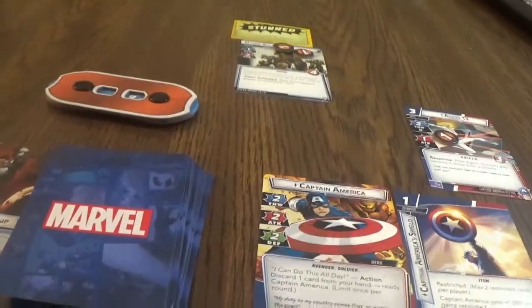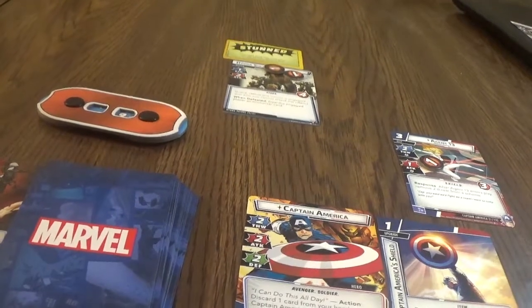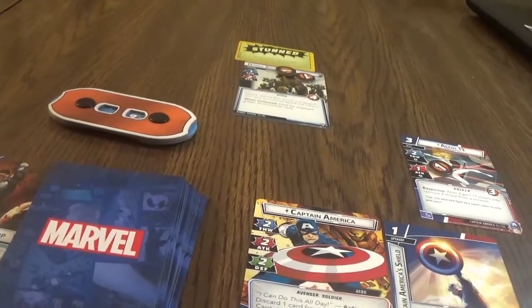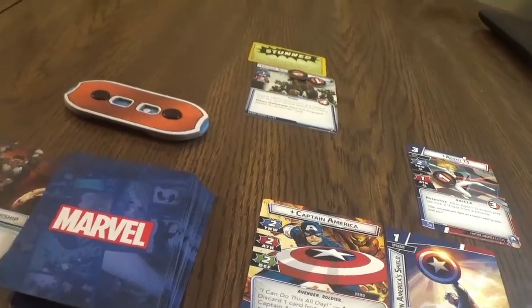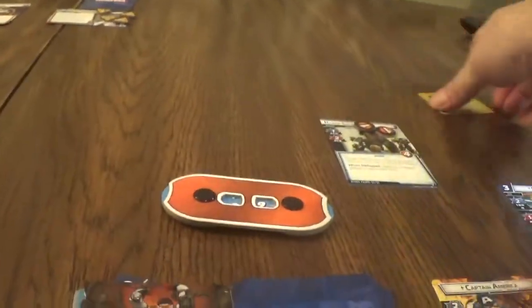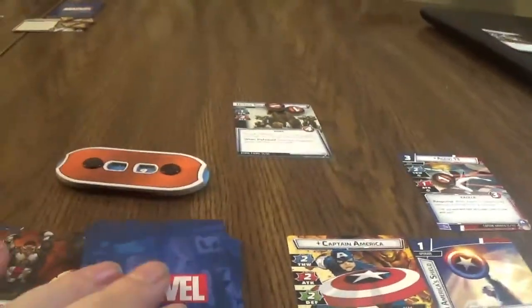However, I do get retaliate, so I will hit Taskmaster for when he popped me just now. Puts me at 21. Alright. He's stunned. He won't attack. So let's take that off of him. Alright, that's for the attacking stuff.